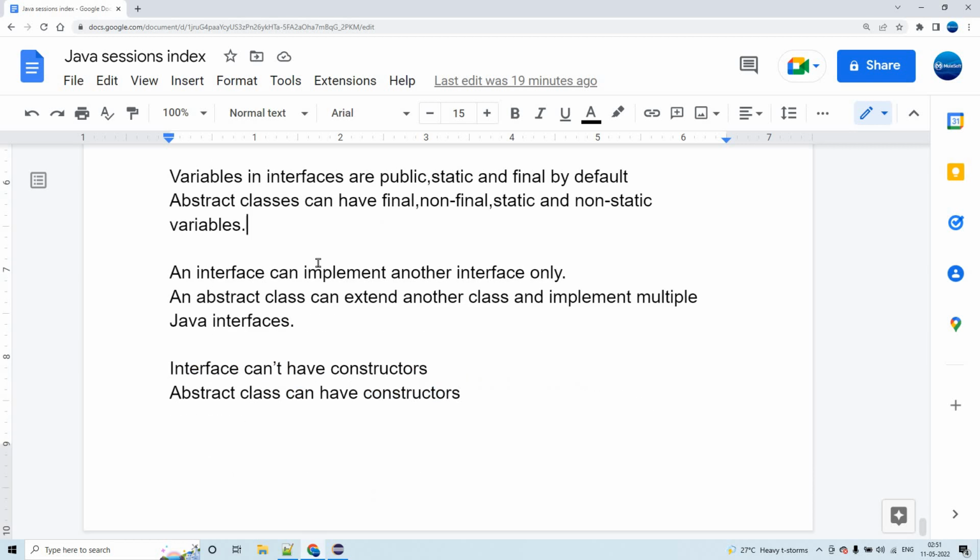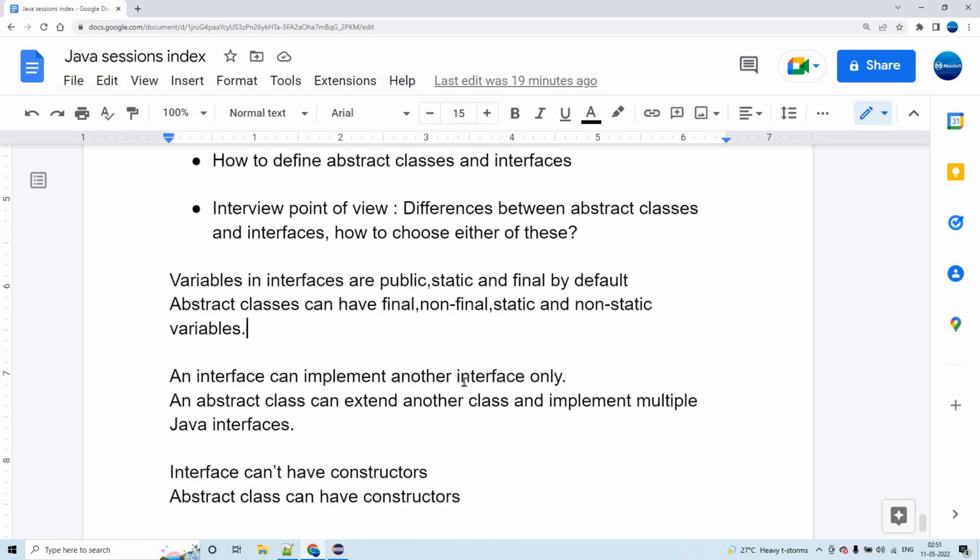And in case of an interface, it can extend another interface. Every time we use interfaces, we use the keyword implements, and for classes, we use the keyword extends. If you come to the case of an abstract class, it can extend another class, and also it can implement multiple Java interfaces.